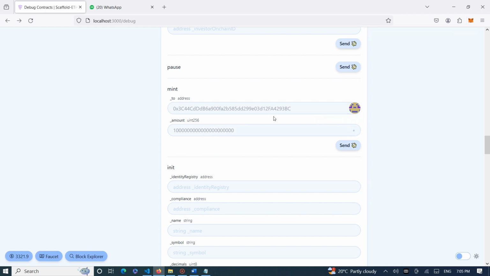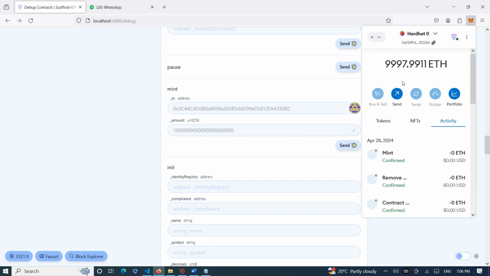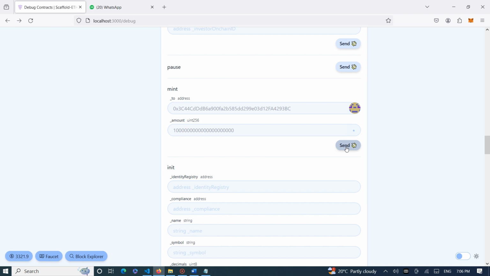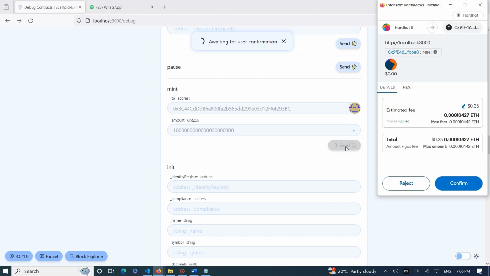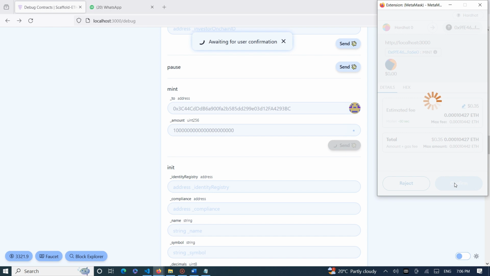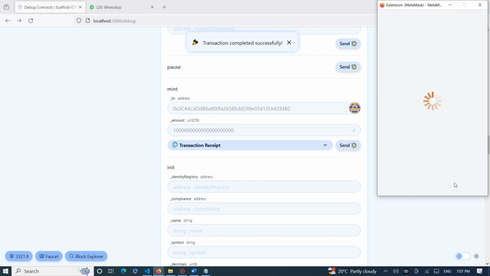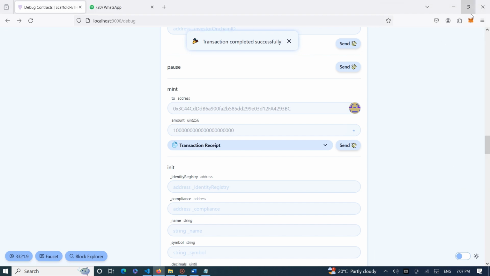Just to check, we are increasing the zeros in the amount of tokens and minting it again. The transaction is successful, and now we will check the wallet.